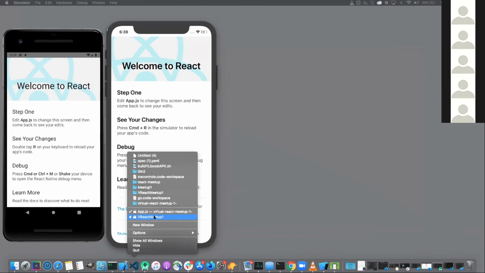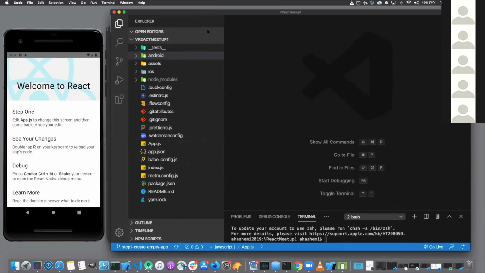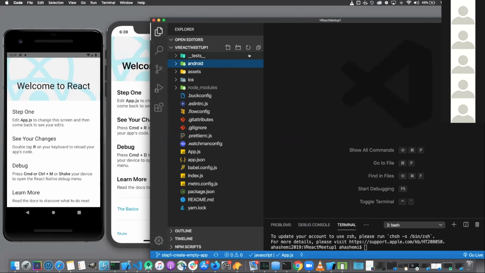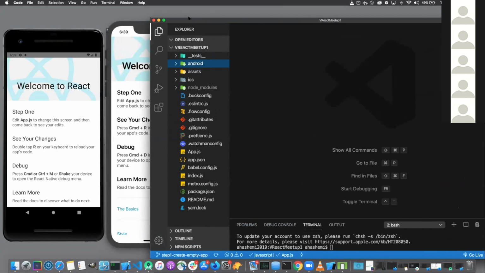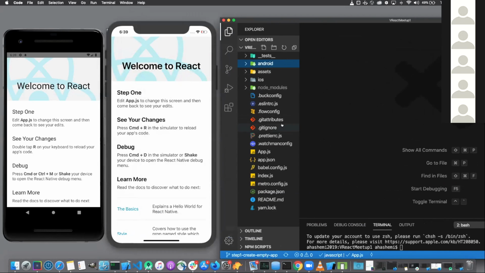Let me just arrange my screen so you can see both of these. This is the folder. We don't usually make any changes in the iOS and Android folders unless we want to add some native library or code to the project, which we would do in Xcode or Android Studio.